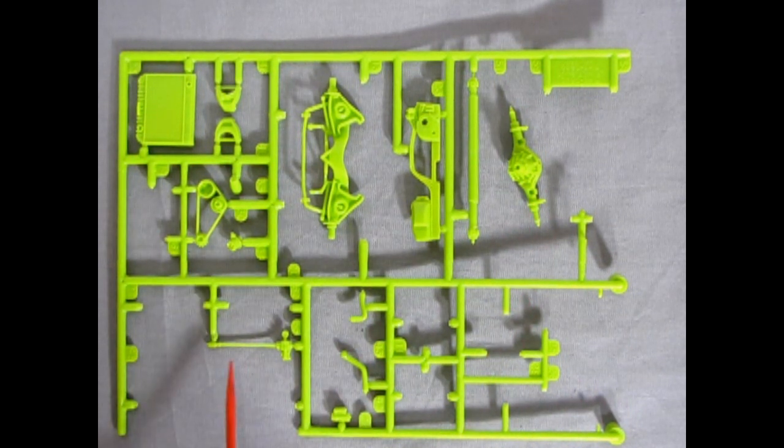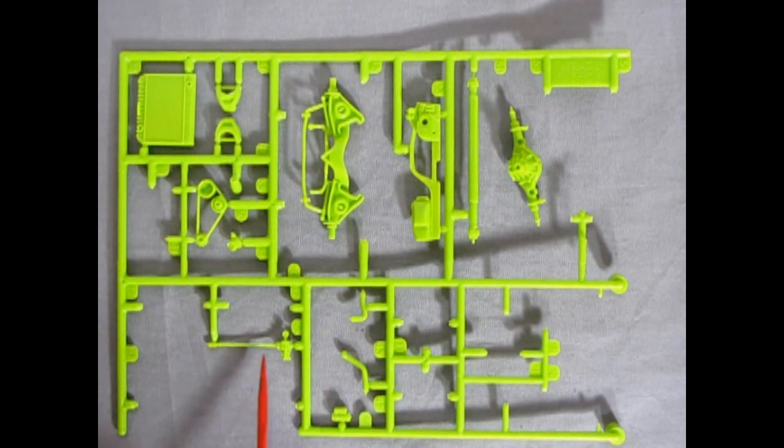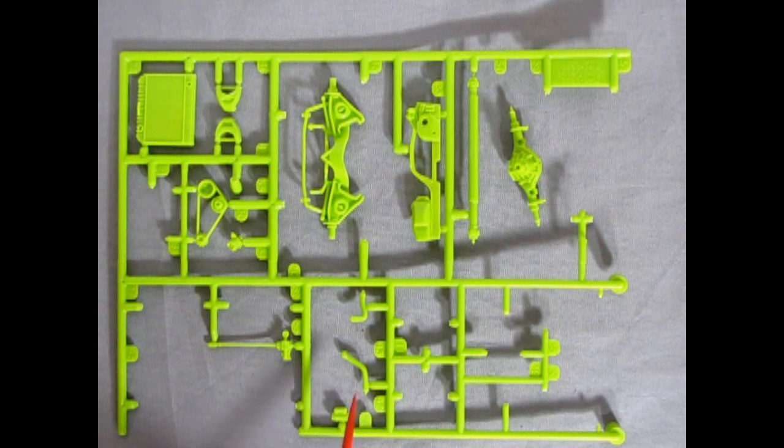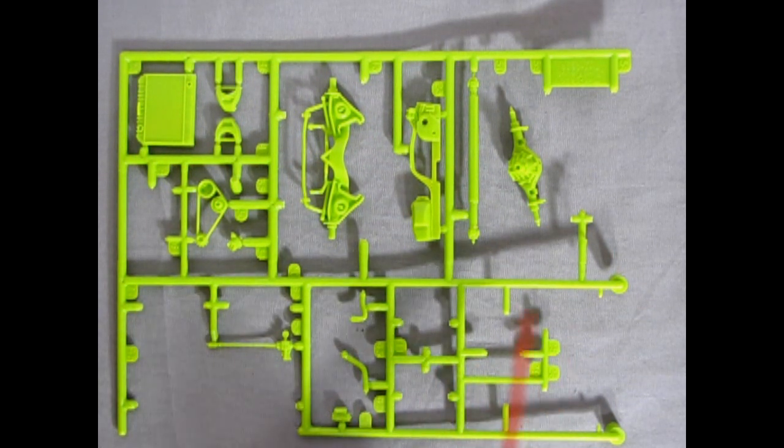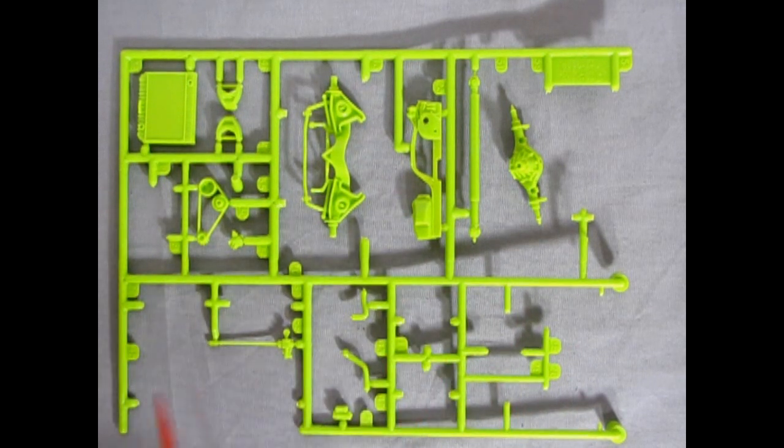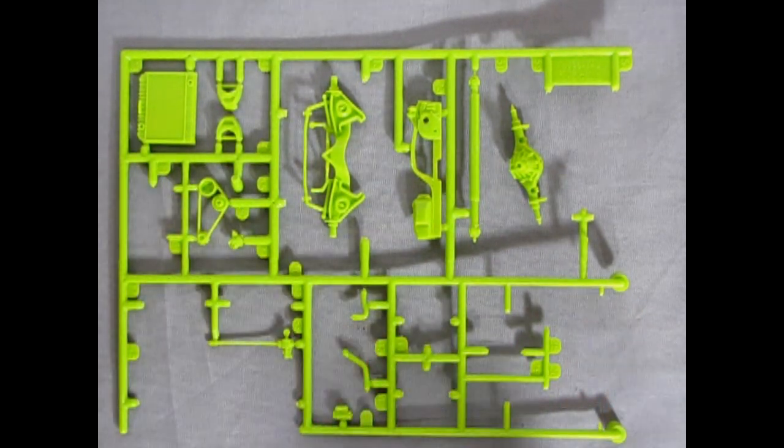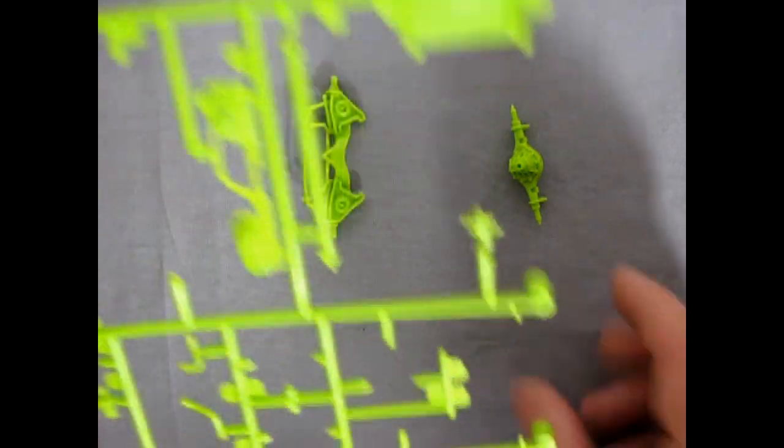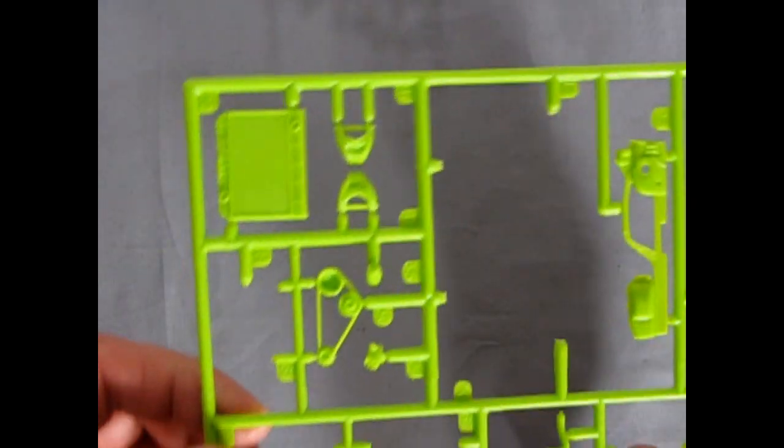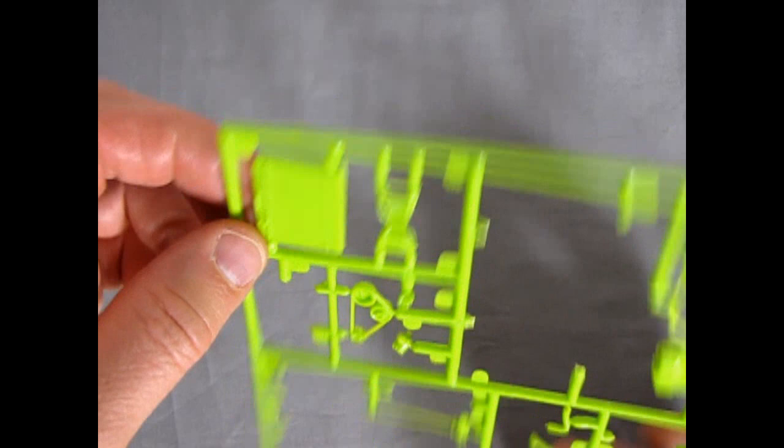There's our steering column, the starter motor, radiator hoses and nothing else here. There would have been seats and everything molded or put on that parts tree. Anyway, let's just bring this up to the camera and these are separate, but you can see the nice detail in the radiator. It's got the proper grill in there. Oh, on this side, it says Revell and all that. But that goes against the front of the car. So you don't see it, the radiator support.